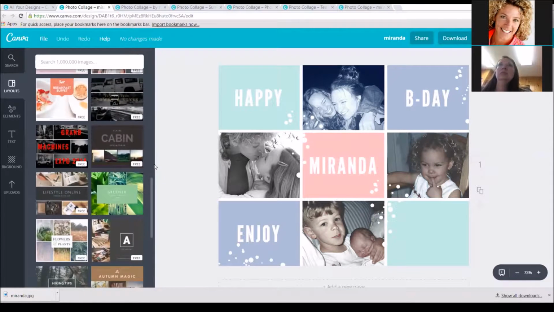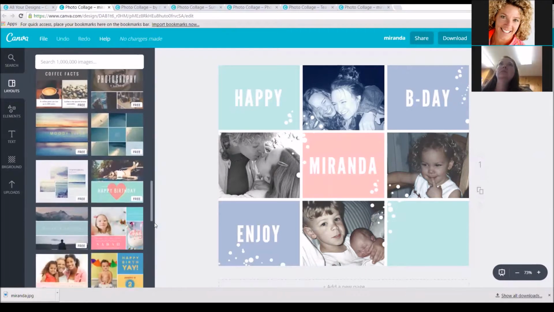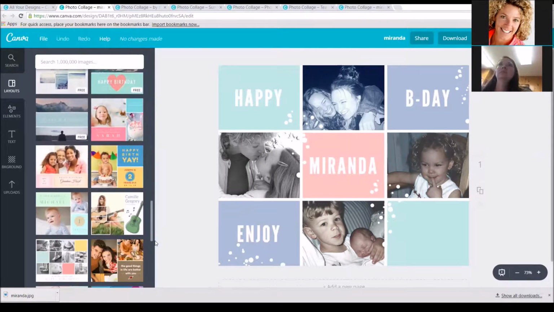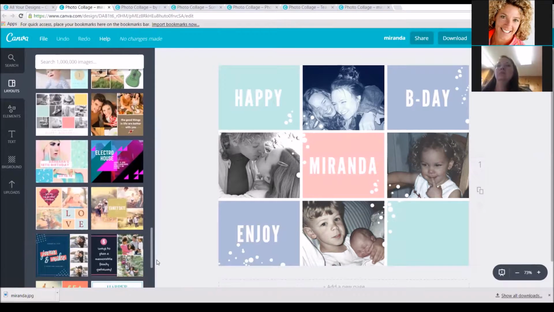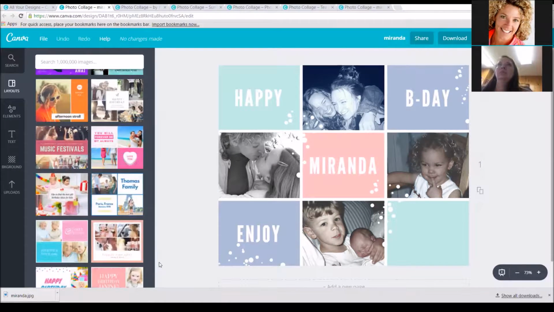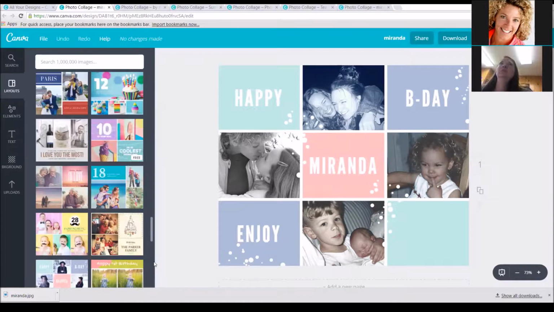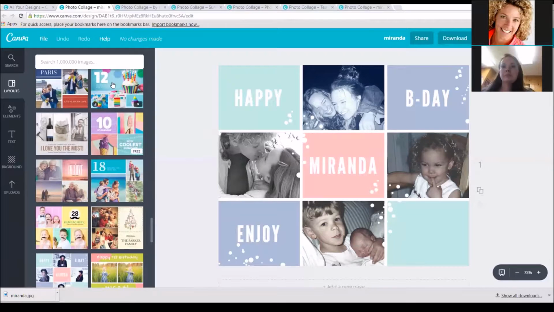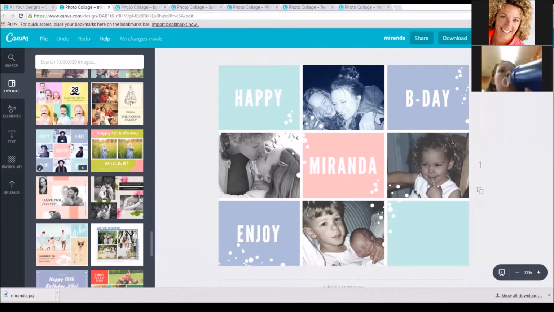This is another collage, and I chose, not sure where it is, coming up. Here it is. I kind of wanted to do this one. I liked that one. Okay, so I chose this one, so I'm going to be paying $1 for it.